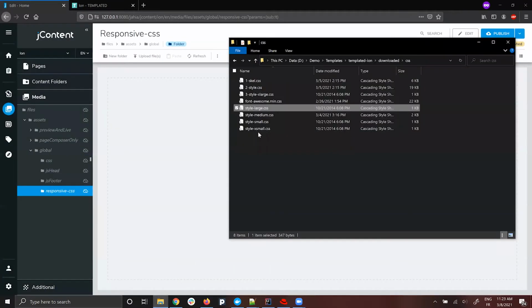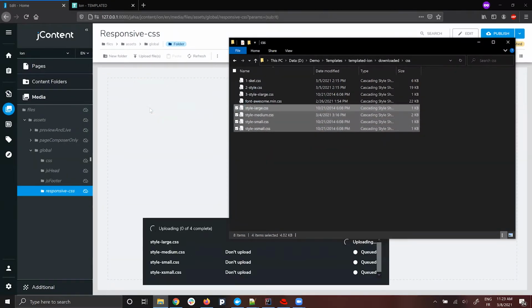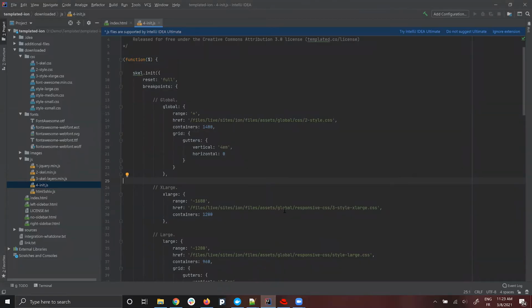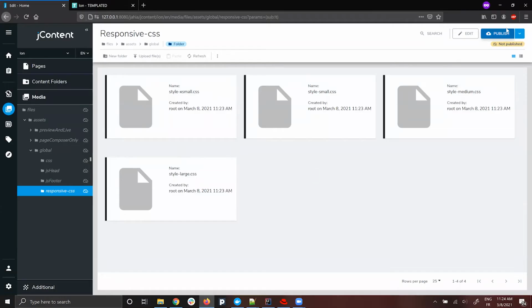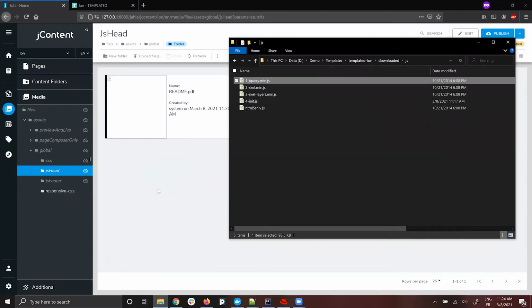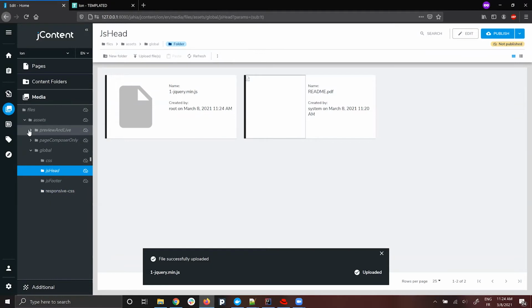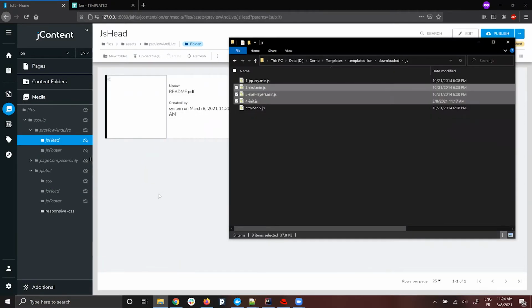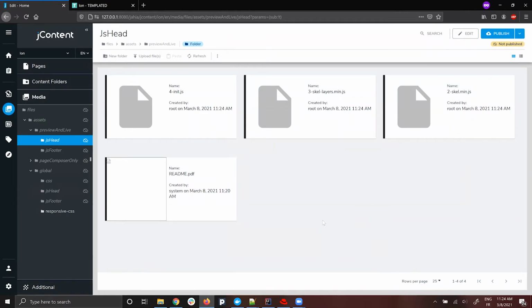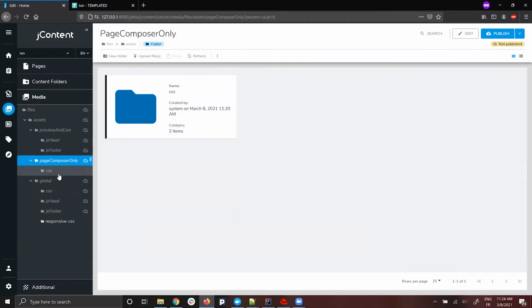So we're going to create a new folder called Responsive CSS and upload the appropriate CSS files there. This new folder represents the path we modified in the JavaScript. We then publish the folder so that all the files are accessible. We begin to copy across our JavaScript files to the appropriate folders. We can add resources or CSS that will only be applied in the preview and live, but not in the page composer. This is mostly for JavaScript animations, in order to reduce any technical strain for contributors when they contribute via the page composer.